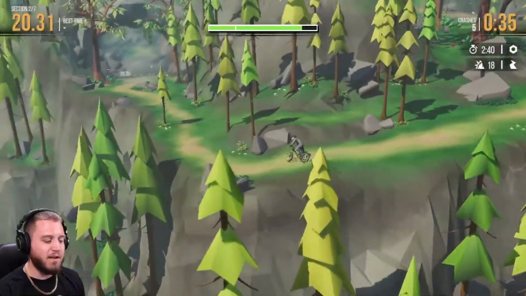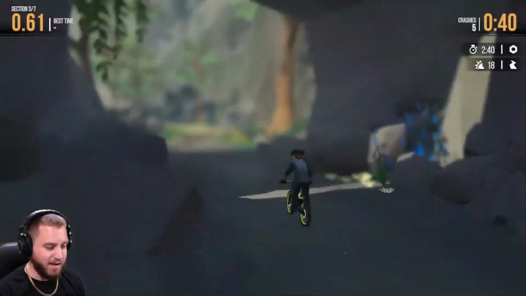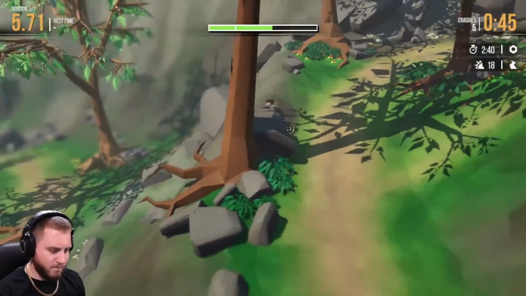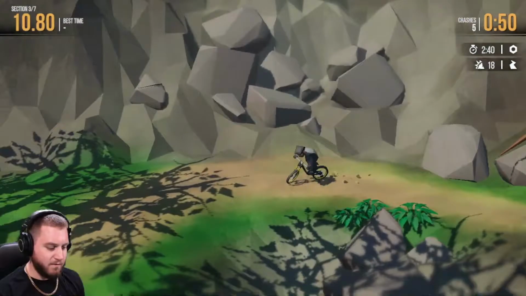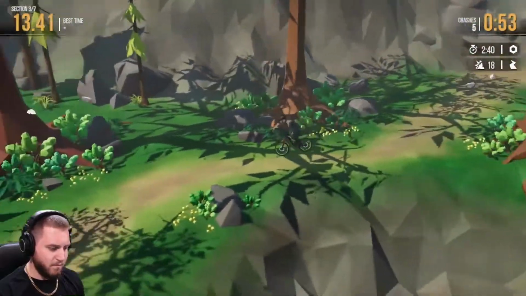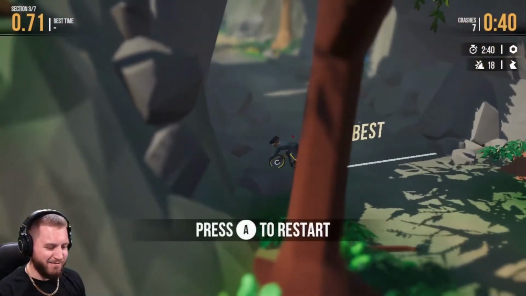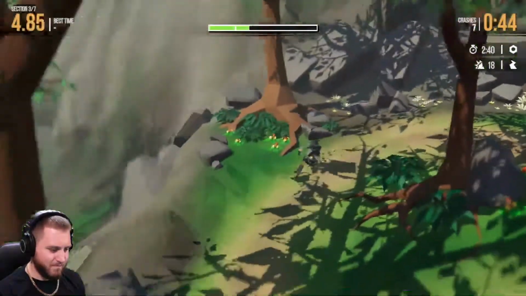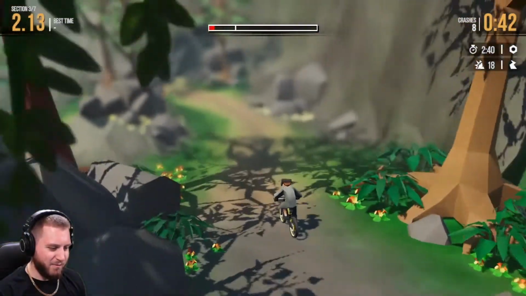You can get... It's 18 crashes or fewer. It's not less than, so you can actually have 18 and succeed. You just can't have more than the number they have. Right in the lake. I was doing pretty good. Oh, uh-oh. Crap. Now I can only get 10 more crashes.